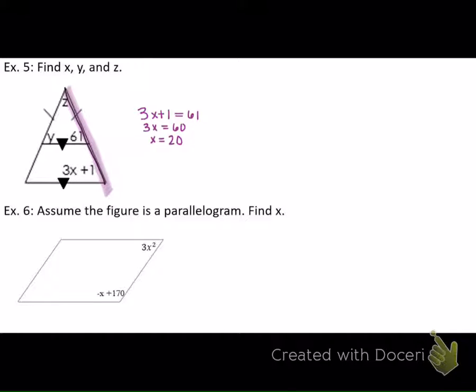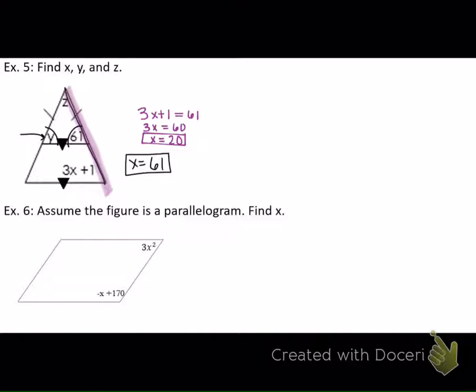And it tells you that these two sides are congruent. Do you see that? That makes this an isosceles triangle. So if they are congruent, that means the base angles are the same. So if this angle is 61, what does it make y? It also is 61 because of isosceles triangles. That's something we'll talk more about later, but it's important to know.